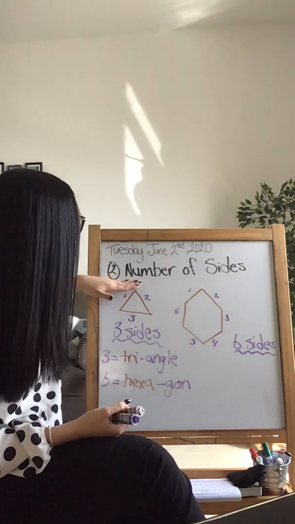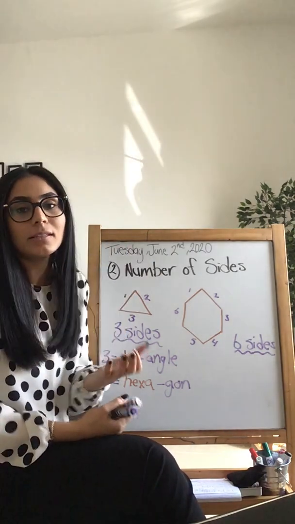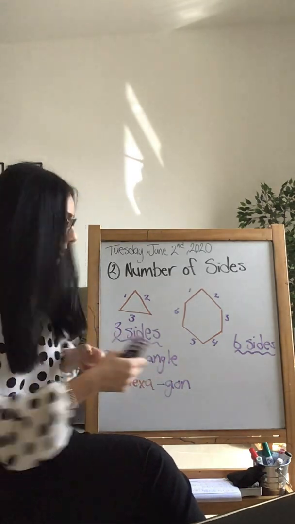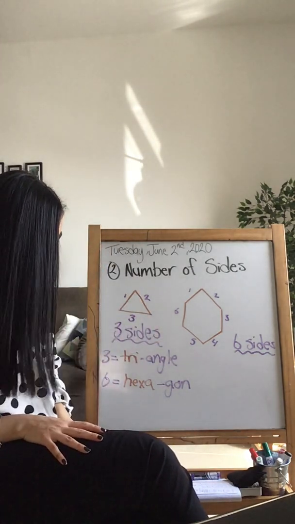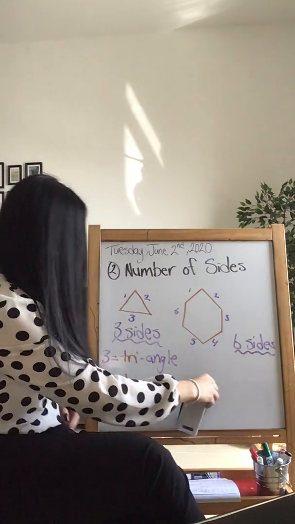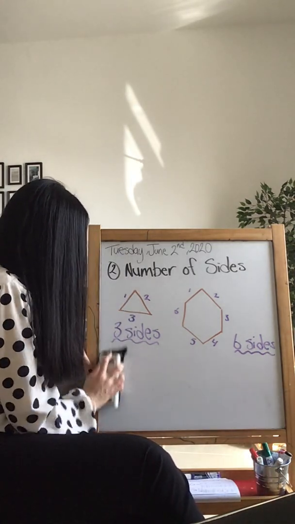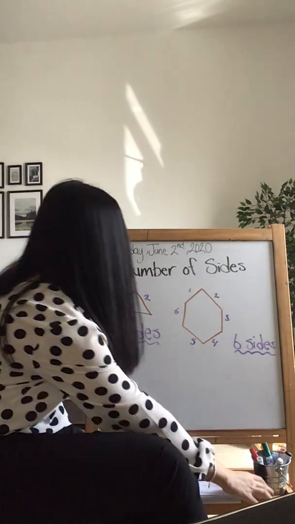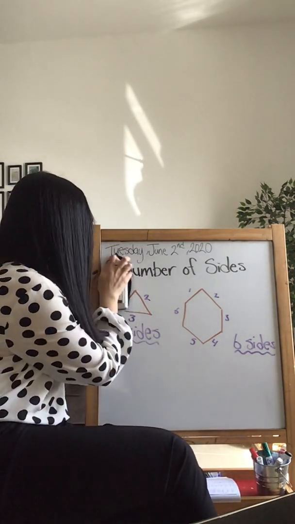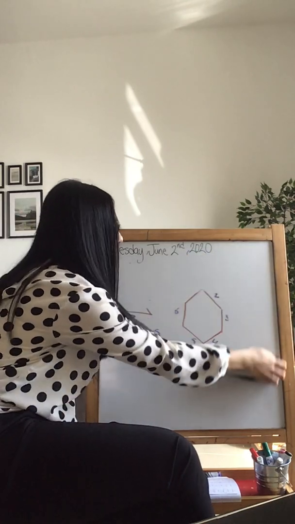So attribute number 2 just means the number of sides. How many sides do you have? Okay, that's number 2. So pause the video here, and if this part is confusing you, just erase it. We're going to do it tomorrow anyways, so just leave it. So that's number 2. And now let's move on to number 3 and number 4. We're going to do those together.